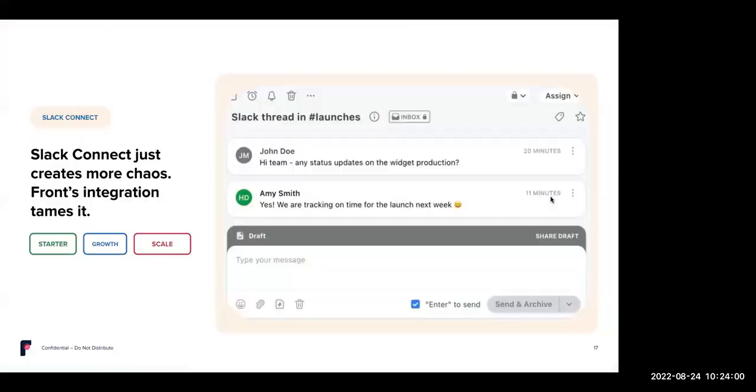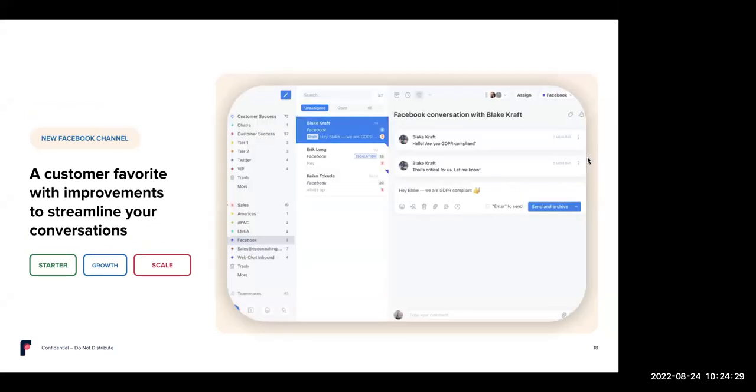So hopping back here to the slides, I want to talk about a few other capabilities that exist inside growth. One is the ability to connect to Slack. For those of you who are using Slack today, whether you love it or you hate it, now you can bring it inside Front. We know that there can be a lot of chaos inside Slack, all these different channels, who to chat to. Now you can just have an integration and a thread directly inside Front. We have a new Facebook channel as well, with updates and improvements to the conversations that you're having with customers on Facebook.